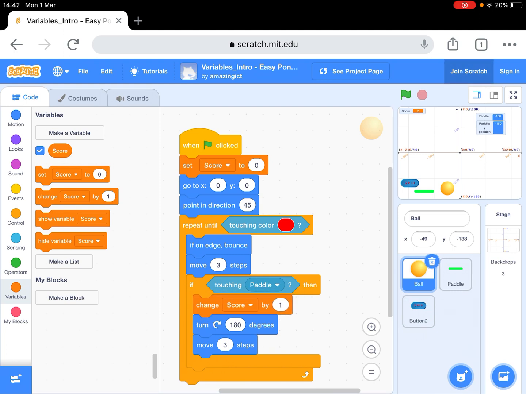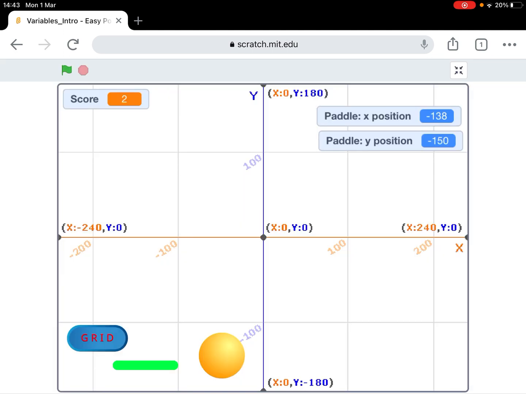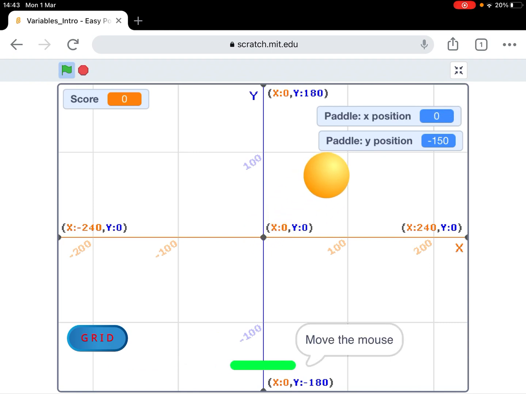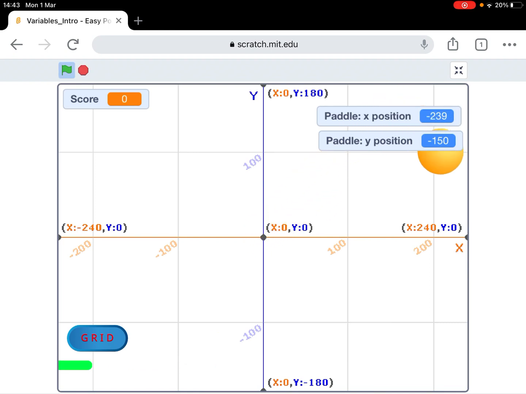So it goes there. So let's just test this. So it starts at 0, and then we'll just let it bounce. So none is added to the score, and then next time we will just let it touch the paddle. And you can see it goes up 1.